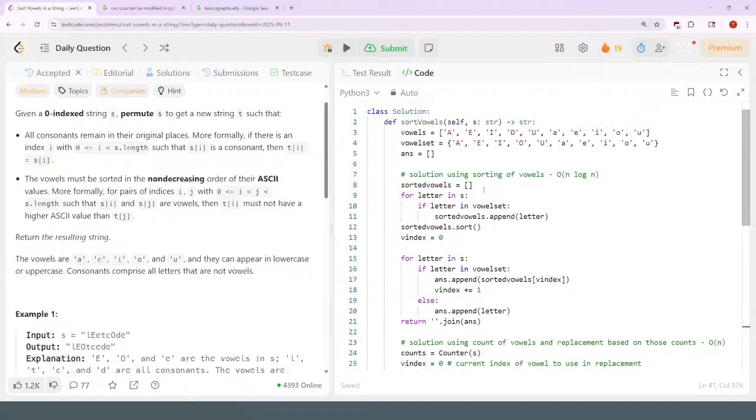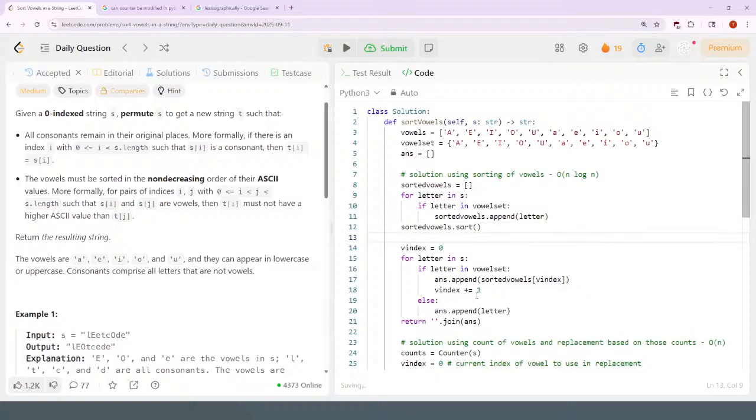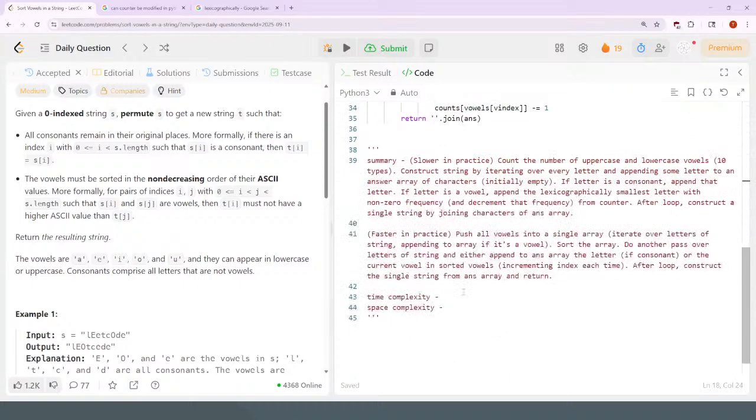So that's this thing. Go over letters. If it's a vowel from the vowel set, append that letter to some array for the sorted vowels, sort, and then do a second pass and either append the letter if it's a consonant or append the current indexed vowel. Alright, time complexity.